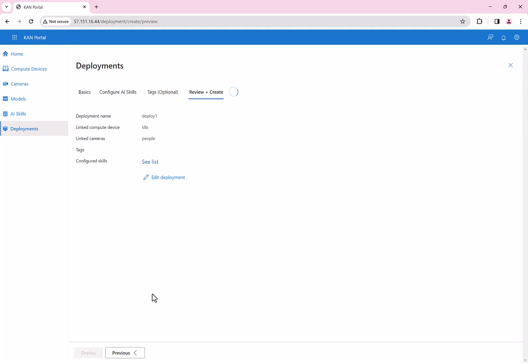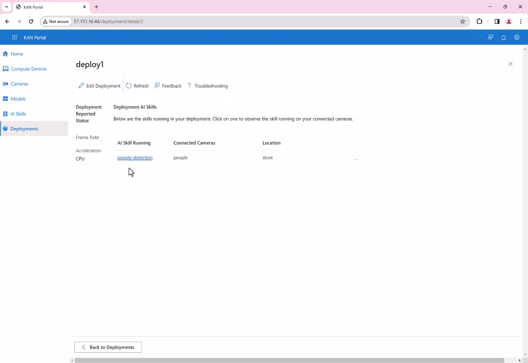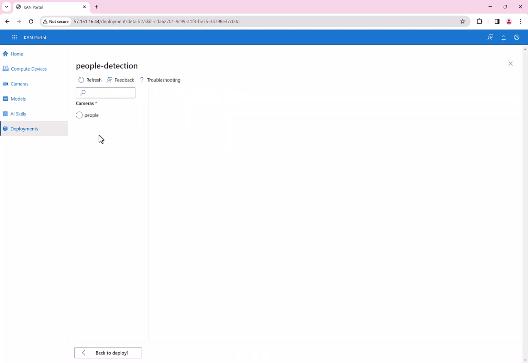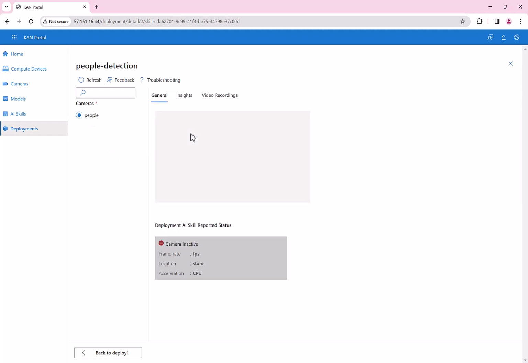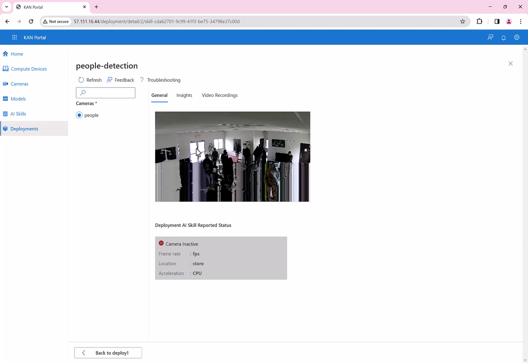So now we are actually deploying this end-to-end computer vision pipeline for you. If you click into this deployment, click into the AI skill, select the camera, you can see a preview of the camera stream. In this version, we have some problem displaying the camera status, but never mind about that. It should be working fine.